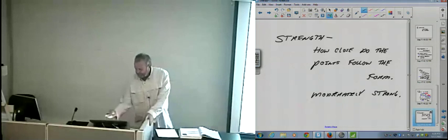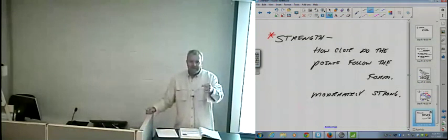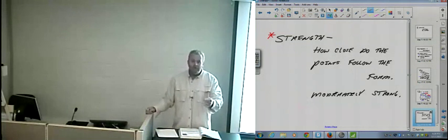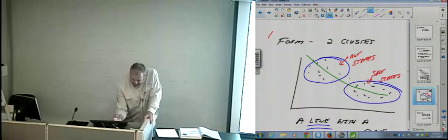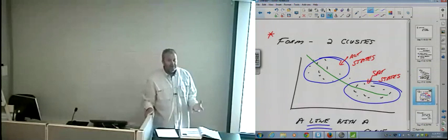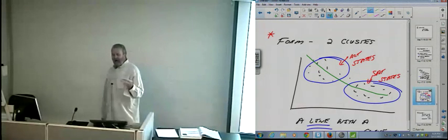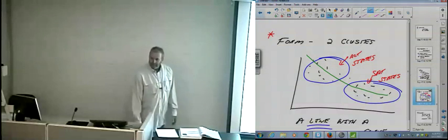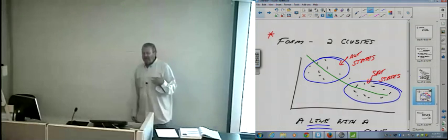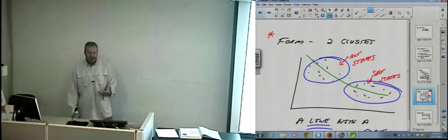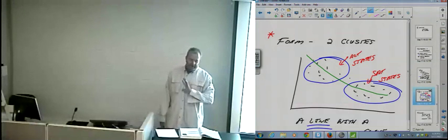Look. I'm going to do better about this hopefully today, if not on Tuesday. We're going to have a calculation. Looking at the form and the strength is like trying to eyeball the center and the spread of a histogram. Right? And then eventually we calculated it, yes? Same thing here. We're going to have a calculation that tells me about the form. We're going to have a calculation that tells me about the strength. So at this point, that's the best I can do. Yeah, you're moderately strong. I see two clusters. I see a line with a curve in it.